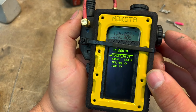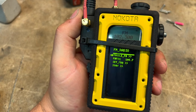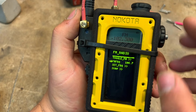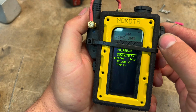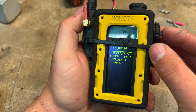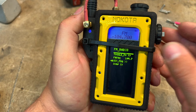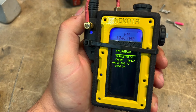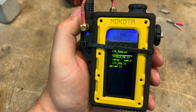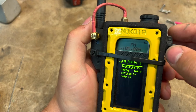You click on this toggle FM, which will change it over to the FM radio. I'm inside of a shipping container, so I'm not going to get any reception here. But you can see that you set a frequency on this little dial. In this case, let's toggle this to 104.7 and then hit set frequency. That's going to type in that frequency. Again, we don't have any actual radio stations we can reach in this shipping container, but you get the idea. And then scan works the same way. You can scan the FM band if you'd like. Nothing there.